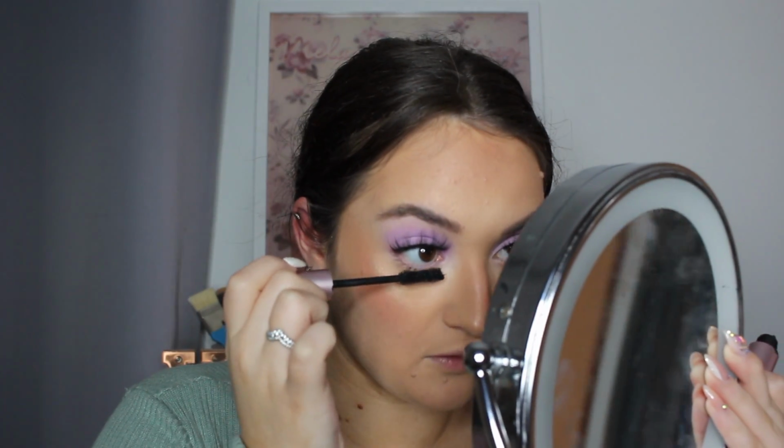Blinding. I'm not too sure what to do for my lower lash line. I think I'm just going to put mascara on, just so there's something there, but it's not like colour, you know what I mean? Oh, yep. Smudge that everywhere. I feel like I'm missing something. Oh my god, my lips. What the fuck is wrong with me?